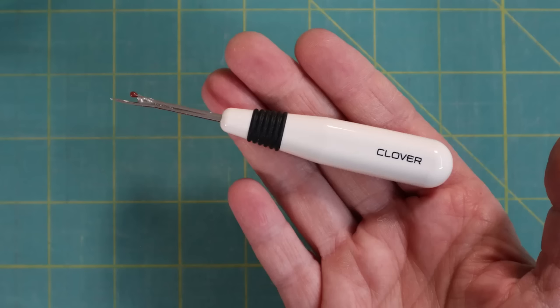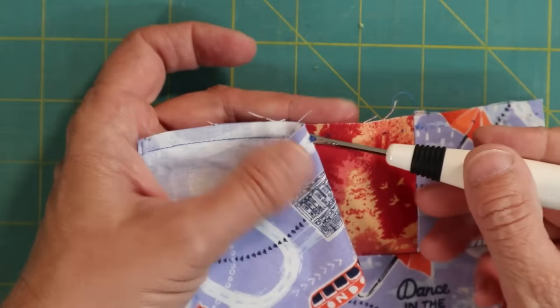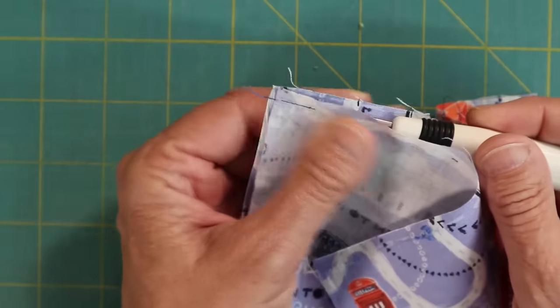When I first started sewing, I thought all stitch rippers were the same. Then I found a really sharp one. This Clover brand has been my favorite ever since. I have tested other brands and some custom ones, but I really like the way this fits in my hand. It's light with a grippy spot on the handle. I point the red dot below the seam, and the pointy side is in the seam allowance, and it just slides through like butter.